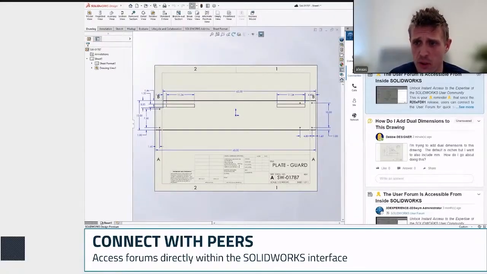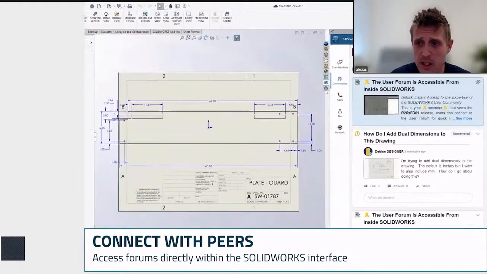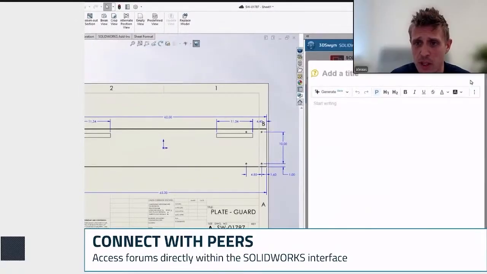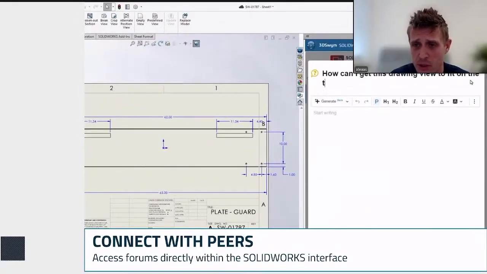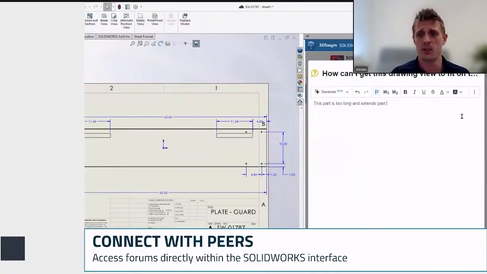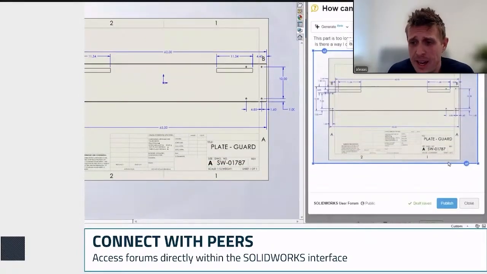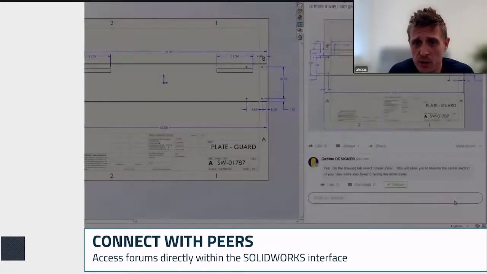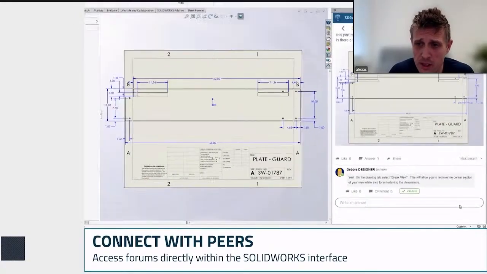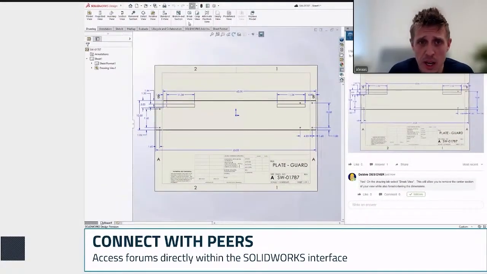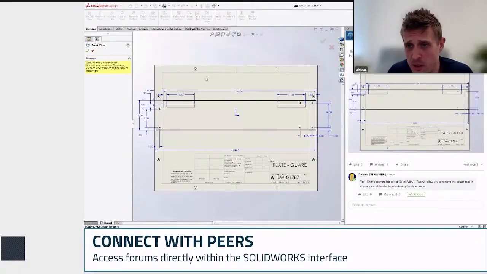These forums have been added to the SOLIDWORKS interface, and they allow you to communicate directly from the software. Let's say you are experiencing some issues and you don't know how to proceed. You can ask the question directly in the SOLIDWORKS forum, and you can attach a screenshot of your model as well.